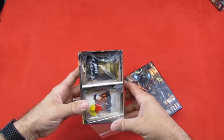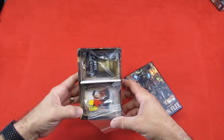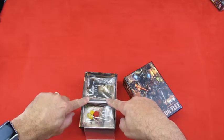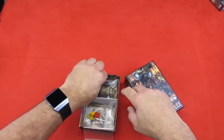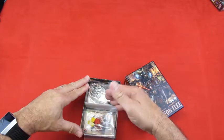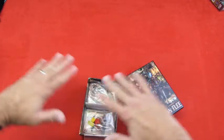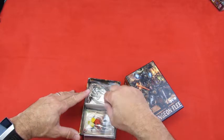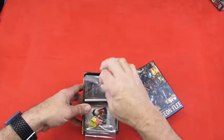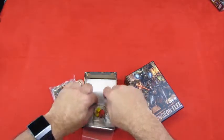Now, I don't know about cards that are sleeved. If you sleeve them, you might have to remove this, because it looks pretty tight when you have it this way. But if you sleeve it, you can kind of mix it, and I think if you take this out, it'll still work. But I don't know, it may work with the sleeves. I'll have to test it out. But let's go ahead and take everything out.